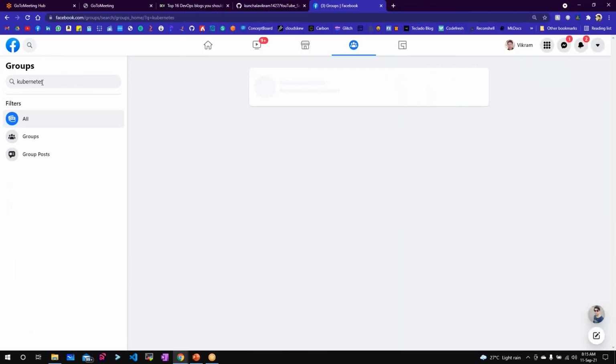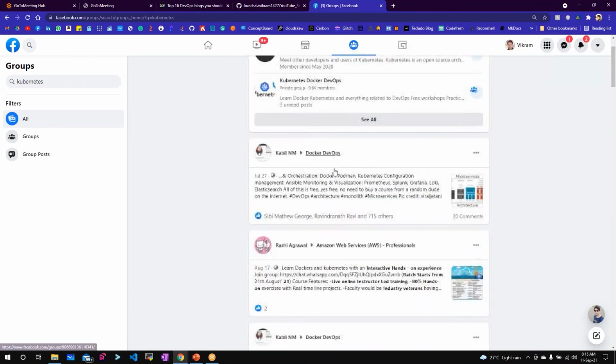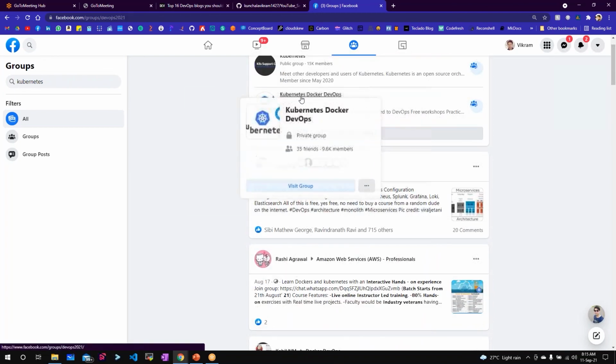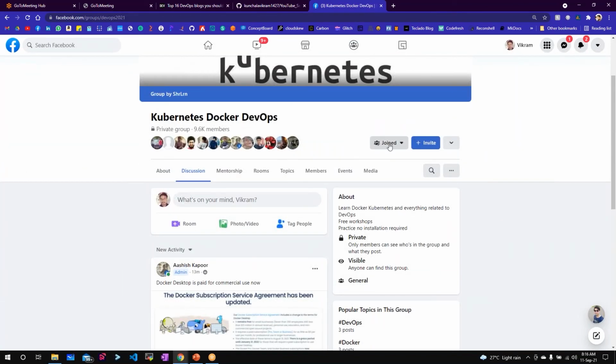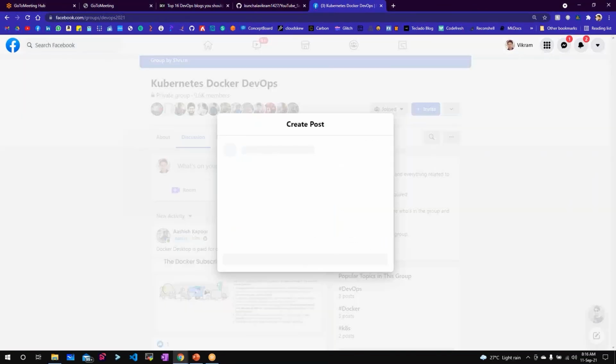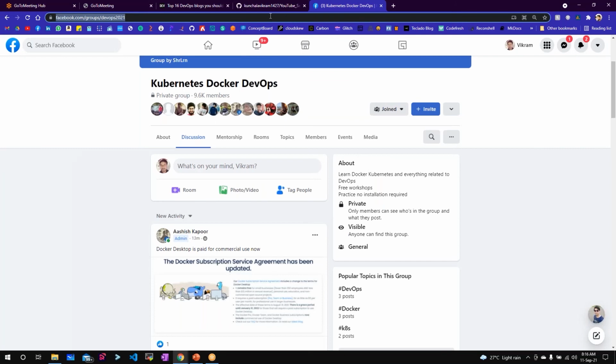Okay, and then see here, these are all Kubernetes related groups. You can click on a single group, and then you can click on join. So you can post your queries here. Okay, and let's say you wanted to share something with the community also, you can do it here. Okay, so this is how you should use Facebook groups.